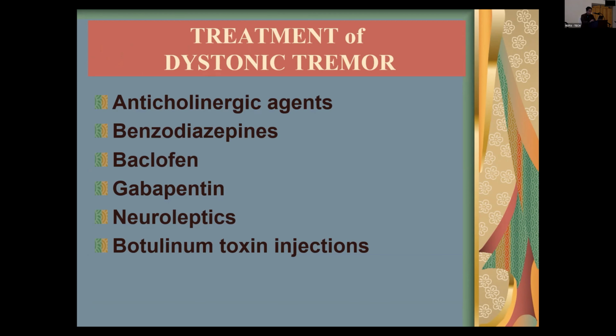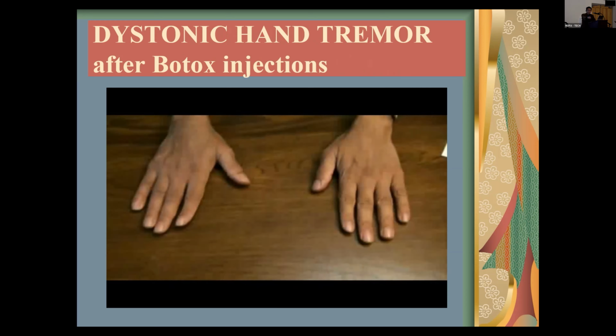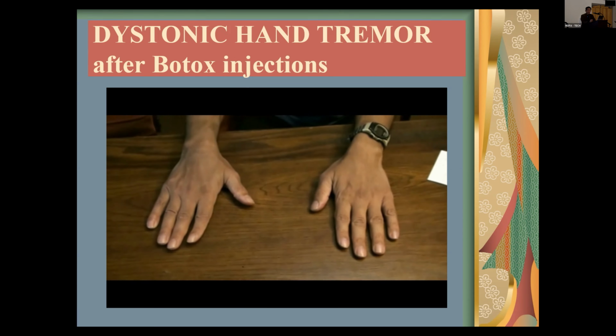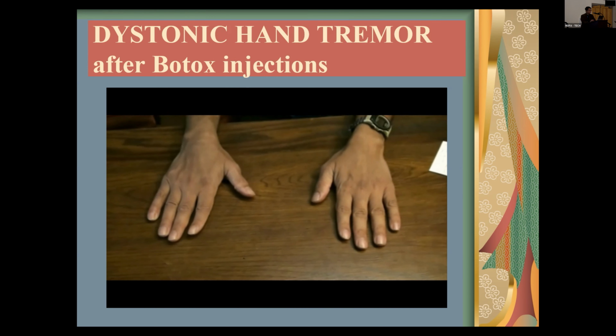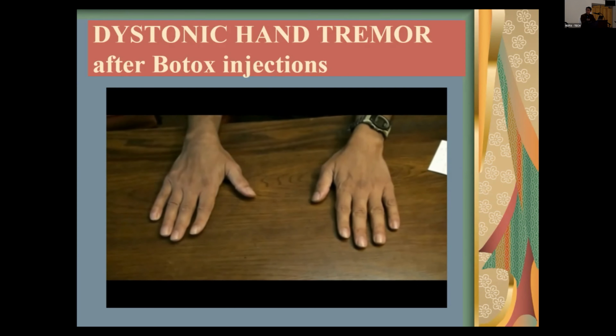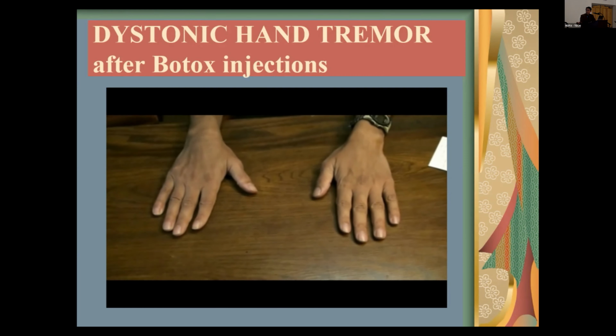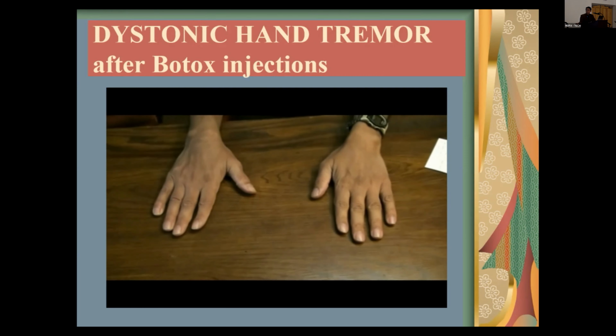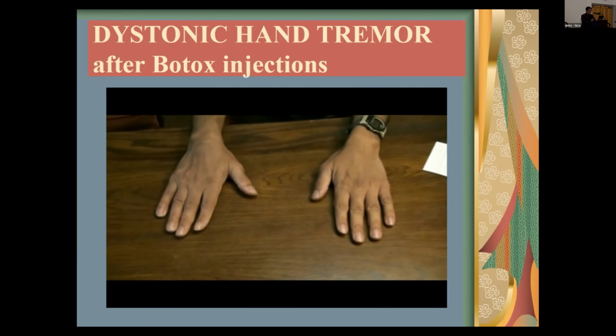And then if a patient comes to me and I make a diagnosis of a dystonic tremor, these are the drugs that I usually or commonly use. So I go to botulinum toxin injections when the others have failed. But again, if it's the hand though, I counsel the patient about the weakness. So here's the same individual 2 slides ago after Botox. You see that right hand really calmed down right there. Although he had these injections 2 or 3 times and he stopped coming because it made his hand really weak. So that's the downside.